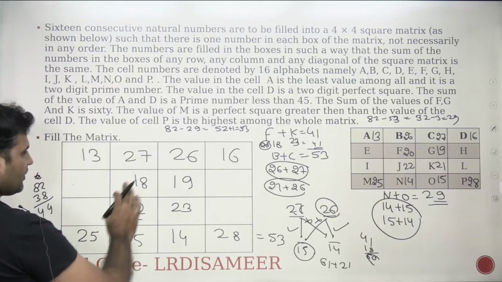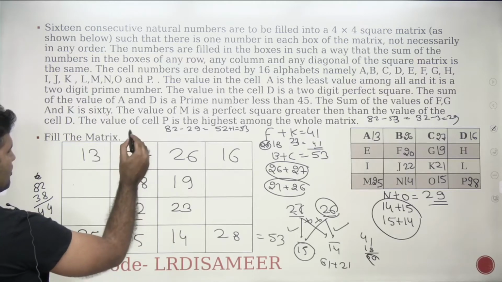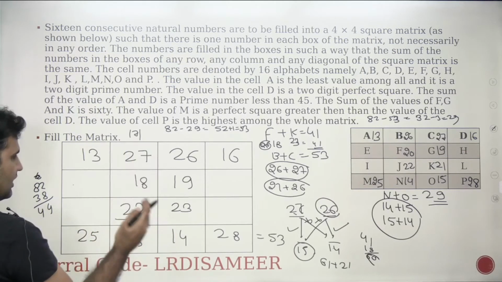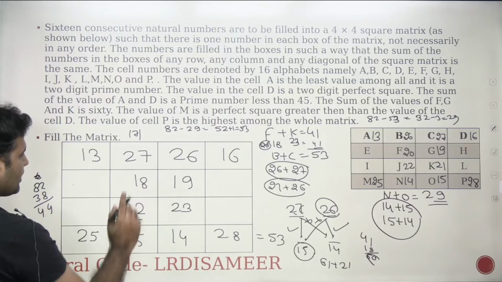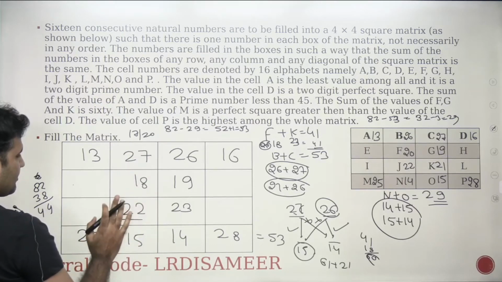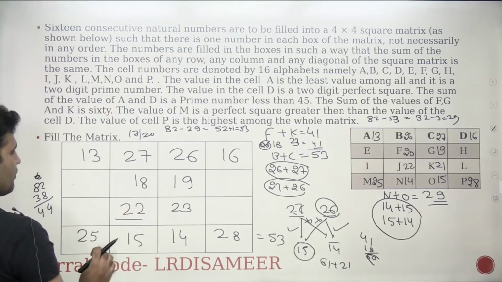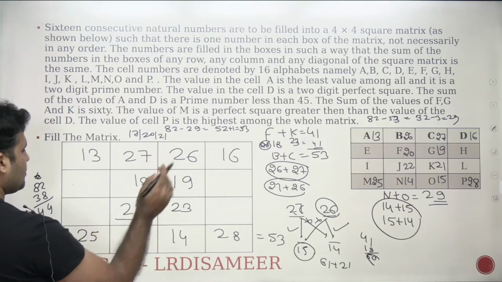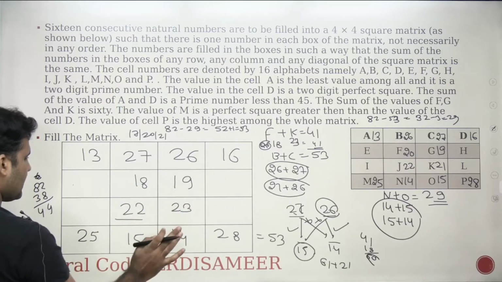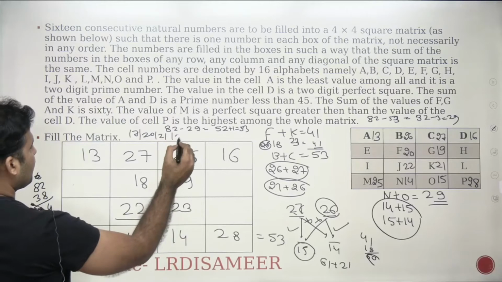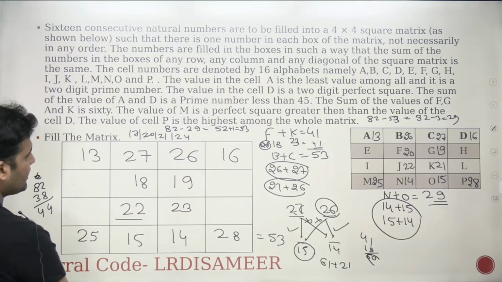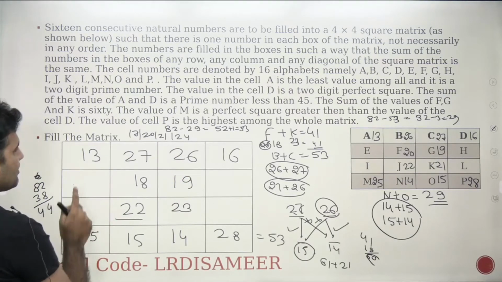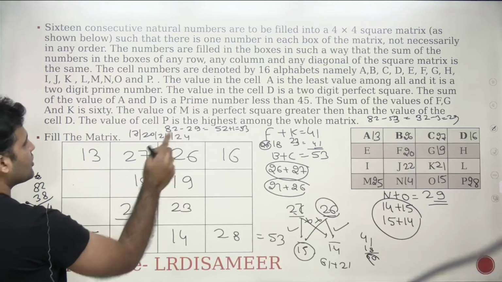And what are the numbers I am left with? I have used 13, 14, 15, 16. The numbers available to me are now 17, 18 has been used, 19 has been used, 20. In this particular case, I will be left with 20 and 21, 22 has been used, 23 has been used, 24 is the number that I'm left with. So these are the numbers I've left with. Now tell me the two numbers where the summation has to be 44. These are the numbers 20 and 24.